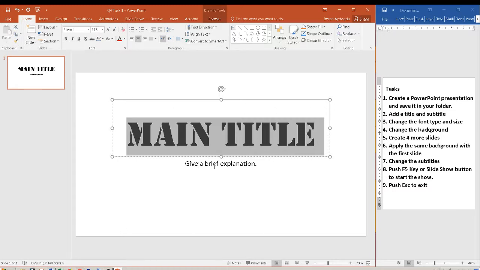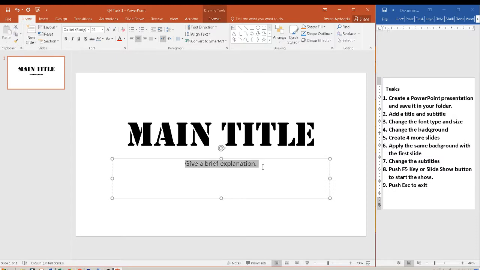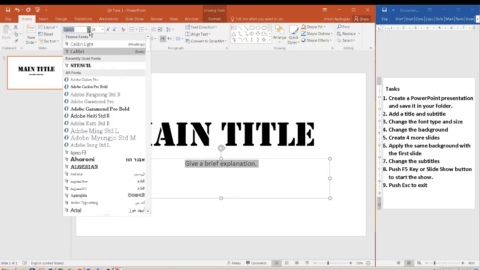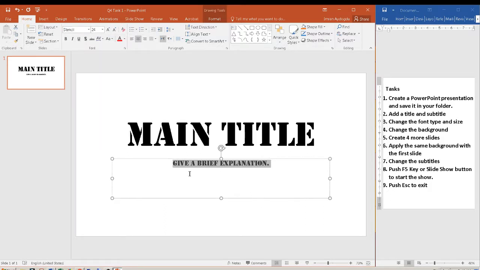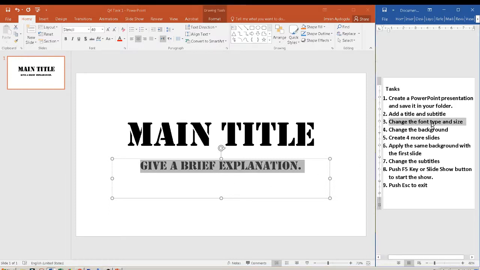So the first one is this, and I'm highlighting this text again. You can highlight from left to right or right to left, and then do what? Make the same font size. Seeing different types of fonts is not very good on one screen, so you better make every font the same, or the same as the other slides. This is the font I changed, and I'm going to make this bigger. Okay, that's a good size for a subtitle. And now I have finished the third task, the font type and size.